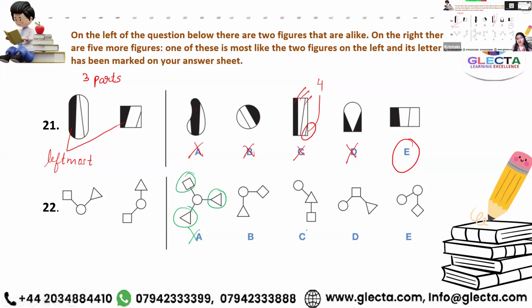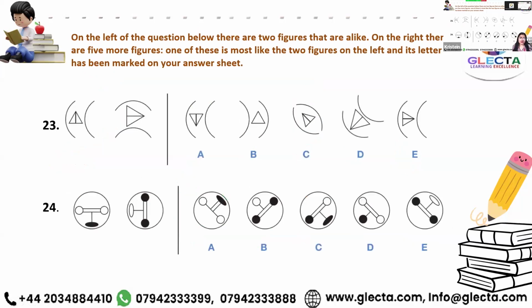Option C, because there's a triangle in the middle, however, it should be a circle in the middle. It's a square in the middle again, so no, it should be a circle. And in option E, there are two circles, there is no triangle. So yes, you got your answer, the answer would be option B. Perfect. Similarly, you do the other questions as well. Take the screenshots of other questions for similar shapes.